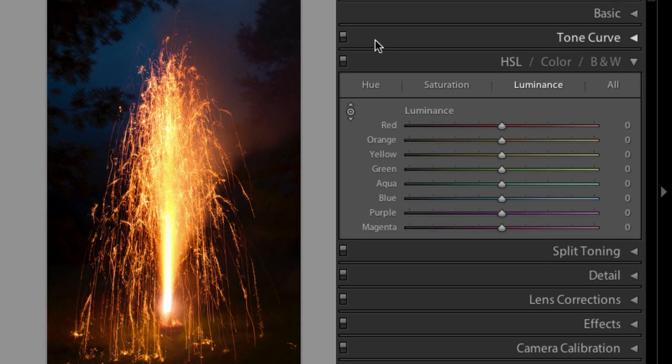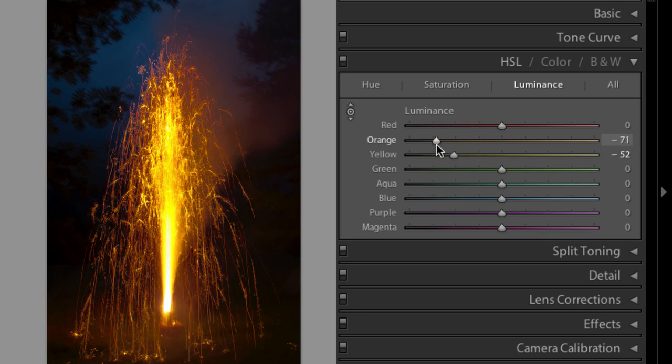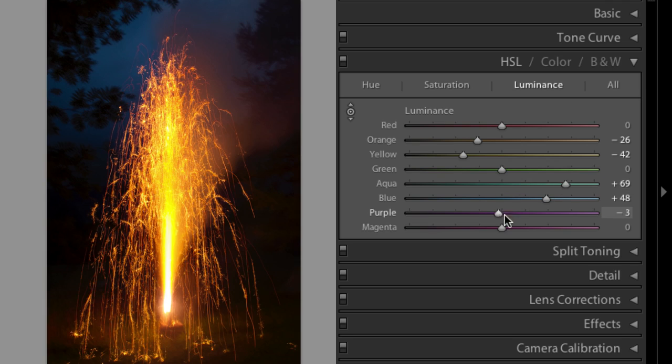And then luminance is the brightness of a specific color. So here we have the yellows and the orange being very bright. So say we want to drop that down a little bit, and it gets pretty funky pretty fast, but you can adjust it just a little bit so that specific colors are darker or brighter. Say we want these blues to be a little bit brighter in the background.